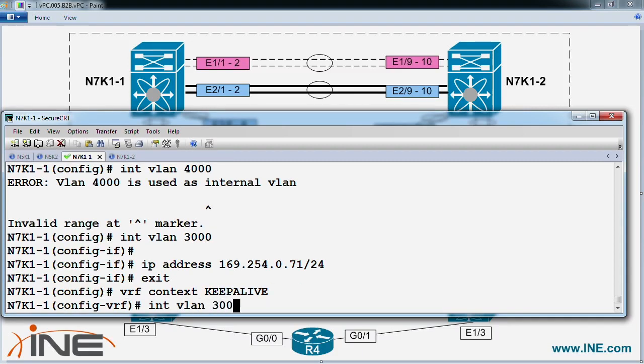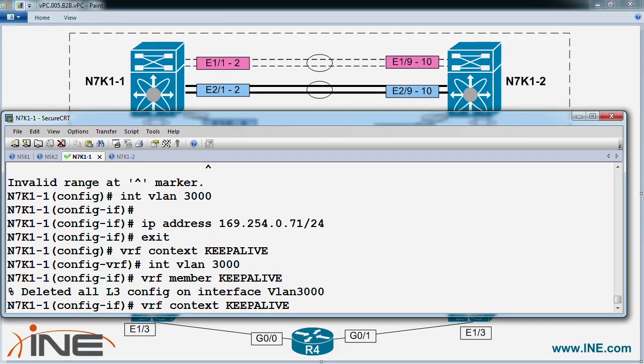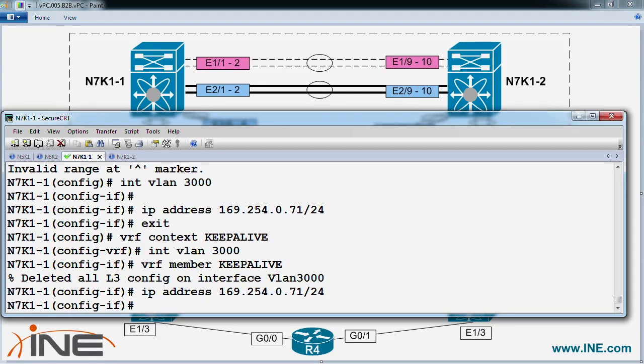I could go to the VLAN, say that this is a VRF member of keep alive. This is then going to make sure that this layer 3 link is completely isolated from the rest of the data plane. So no one would be able to send any traffic to VLAN 3000. It's used now exclusively just for the peer keep alive.